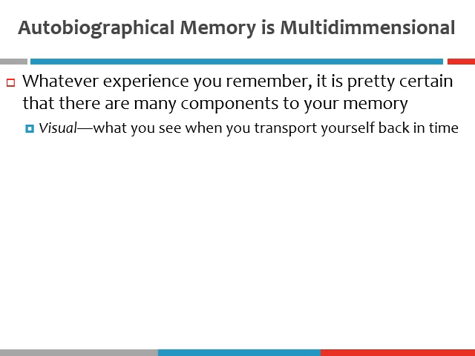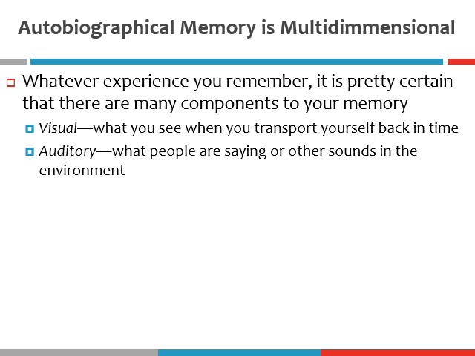So like I was saying before, autobiographical memories are always going to involve some sort of mental time travel, right? Where you transport yourself back to another place and time, right? So if you're going to another place and time in your mind, that means that your surroundings are going to change and you're going to conjure up visual images of where you are. Okay, similarly, a lot of you said that you recalled particular conversations or things either that you said or that were said to you. So there's very clearly an auditory component as well.